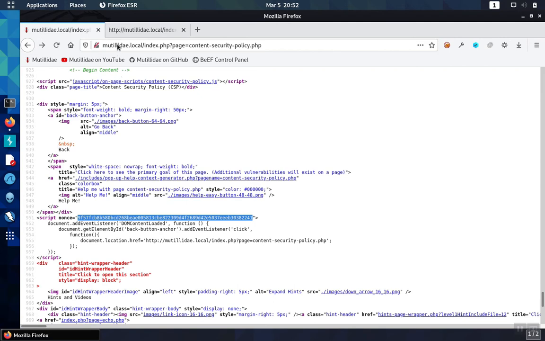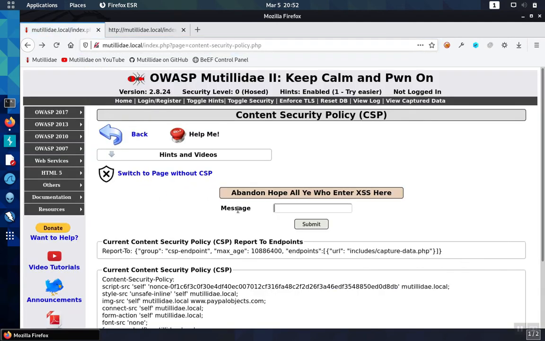So the application will create a cryptographically secure random number on every request and send it back in the response as part of the content security policy. It'll also put a copy of this number in the nonce attribute of any script tags that are going to be included inline.